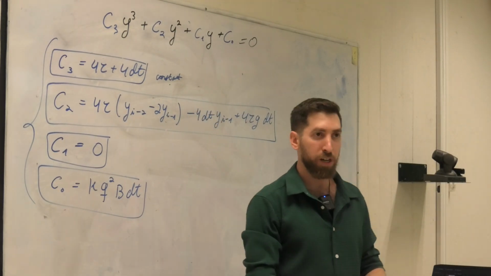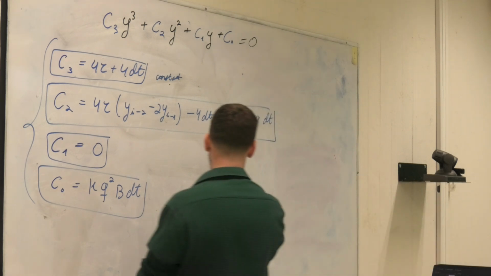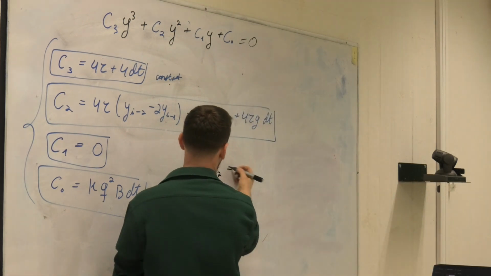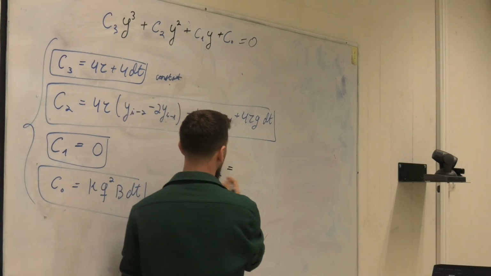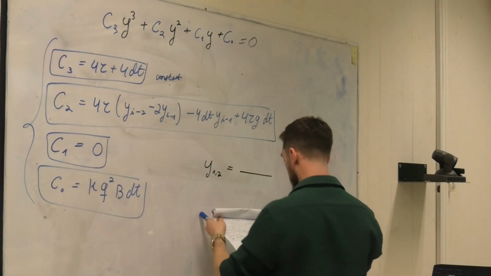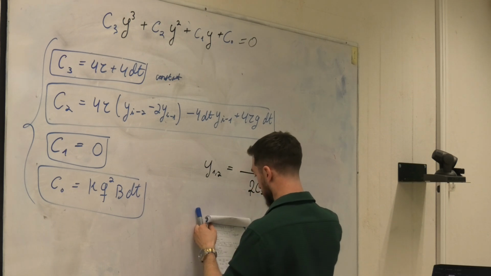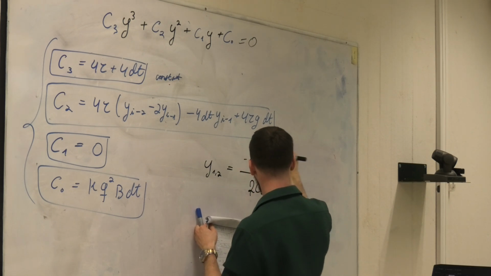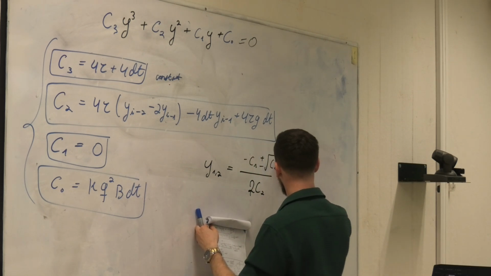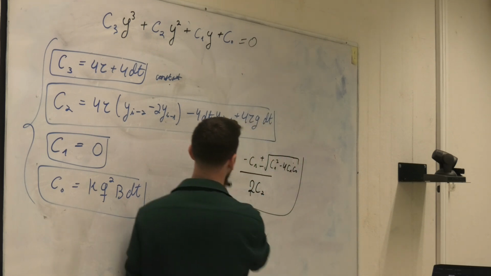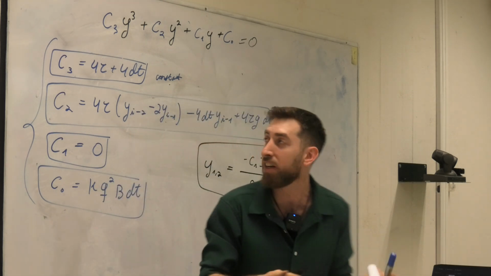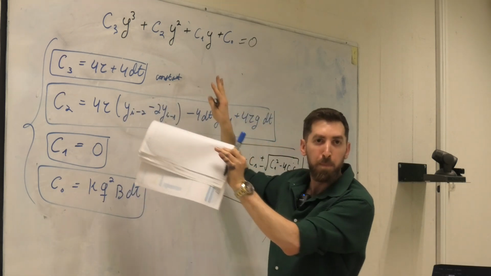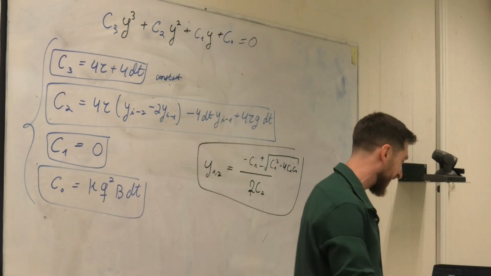So you don't need to work hard. As you know, you can do one. You recall the quadratic equation. You have y equal to minus C1 plus or minus the square root of C1 squared minus 4 C2 C0, over 2 times C2. Remember this equation? When you have 2 solutions? So we have the same thing for the cubic. But the math is very, very unpleasant and ugly.